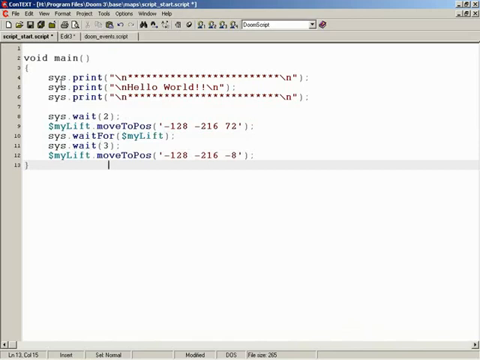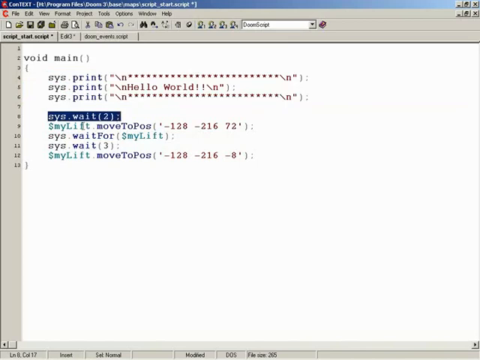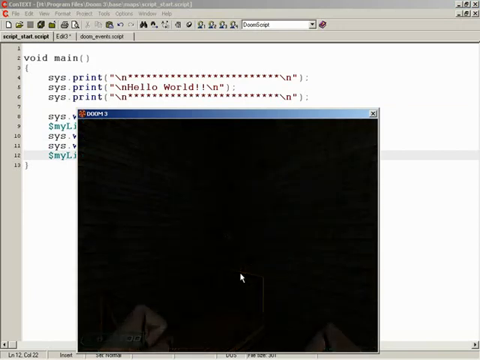Nothing else happens. So what's going to happen now when the level launches, we're going to echo these things out to our console. We're going to wait for 2 seconds, move the lift up, wait for the lift to get up there. Once the lift gets up there, then we're going to pause for 3 seconds, then we're going to move the lift back down. While the lift is moving, again, it's only going to take 1 second each time because that is the default time parameter. So let's go ahead and save this out. Let's jump back over into the game, hit the up arrow, relaunch, and let's see if this works.